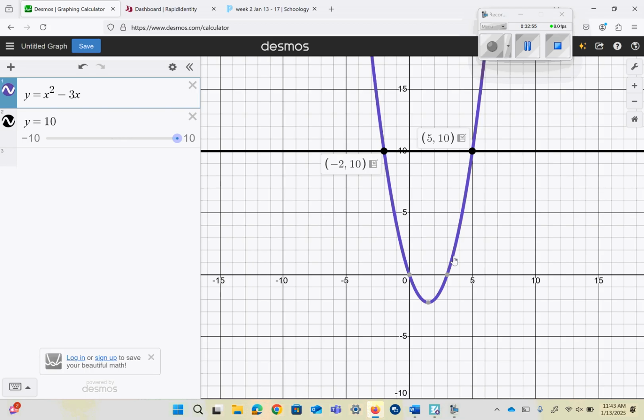So I have a left side, I have a right side. The left side I'm going to graph as one equation. The right side I'm going to graph as the other. When I graph just a number, it becomes a horizontal line, taking back to Algebra 1, which you didn't cover enough in Algebra 1. Sorry for those of you who had me in Algebra 1, I didn't cover it enough. So the answers I'm looking for, I'm not looking for the point, I'm looking for the x value. So my answers are -2 and 5. I'm not using the entire point, I'm just using the x value.